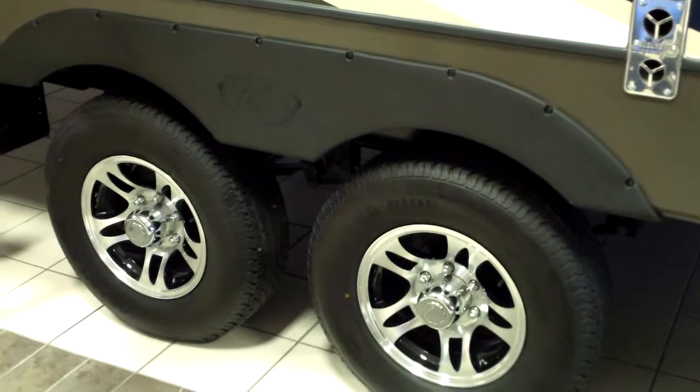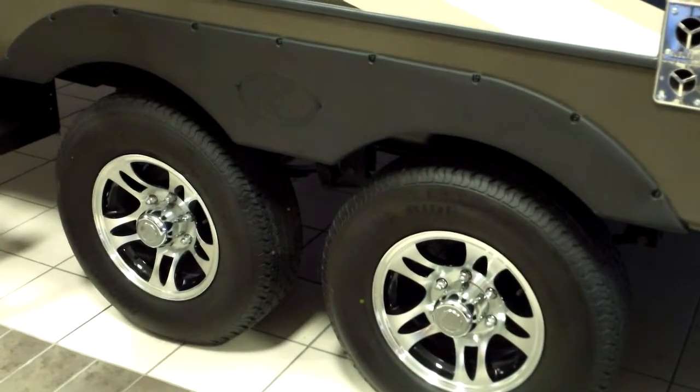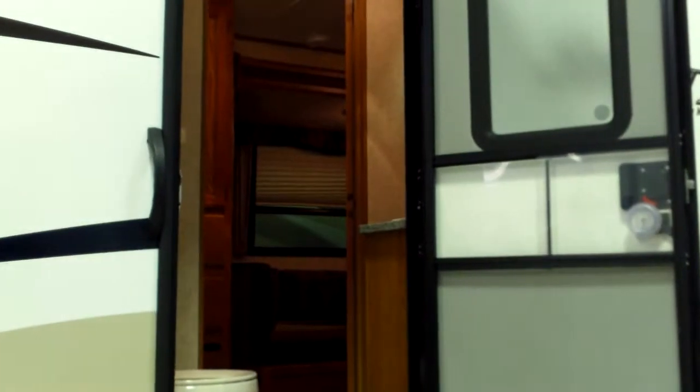Tandem axles, aluminum wheels — going to look sharp for you, keep you lasting longer and rust free for those New Englanders up here as well. As we go down the Sprinter, we'll notice the great second door on the outside. It gives you direct access right into that bathroom — no more running through the trailer during the day. You've got an entry point right to it, which is great to see on the Sprinter.